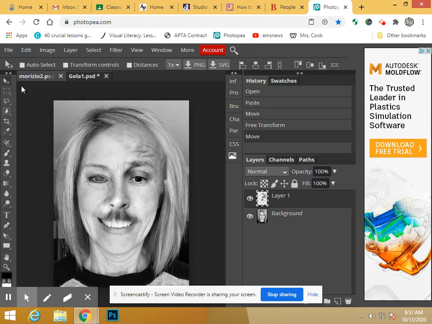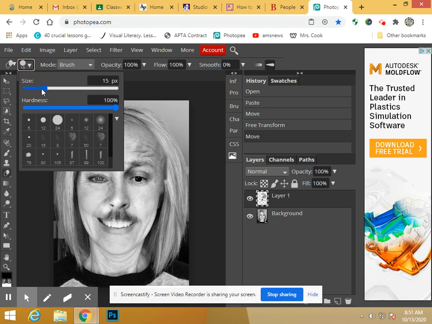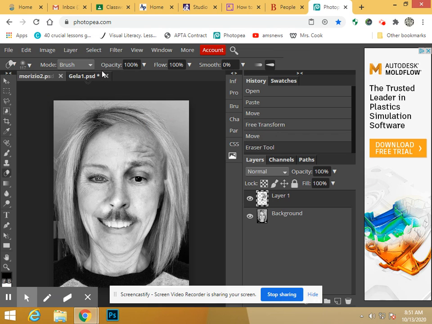Now, the next thing I'm going to do is this. I'm going to grab my eraser tool, and I am going to take away some of this. We have a little bit more of Mr. Gella's head up here than we want, so I'm going to make the brush size a little bit bigger. I'm going to bring the hardness way down, and I'm going to bring the opacity down on it because I want to really softly start to take this away up here so it reveals some of that missing information from Mrs. Marizio's head.